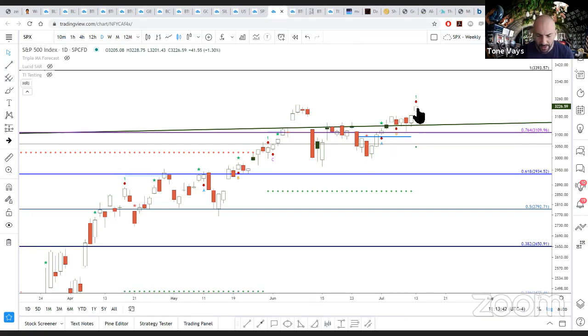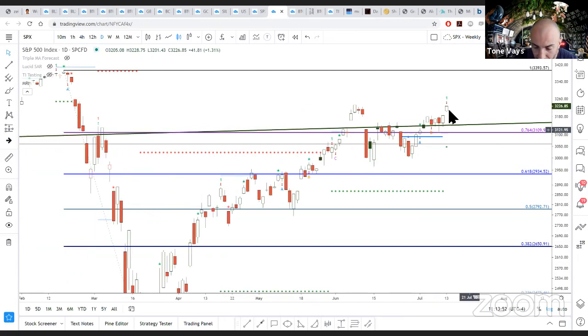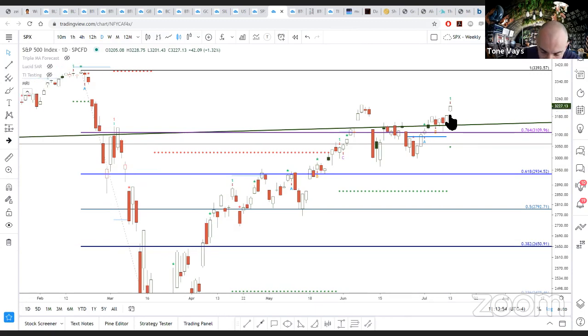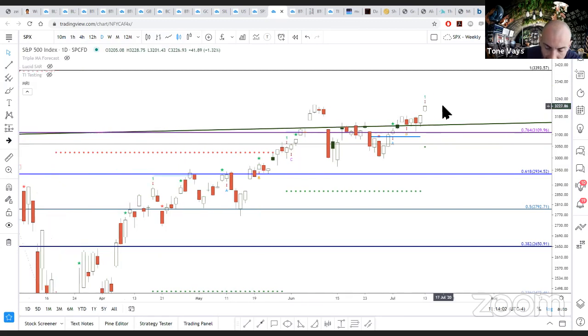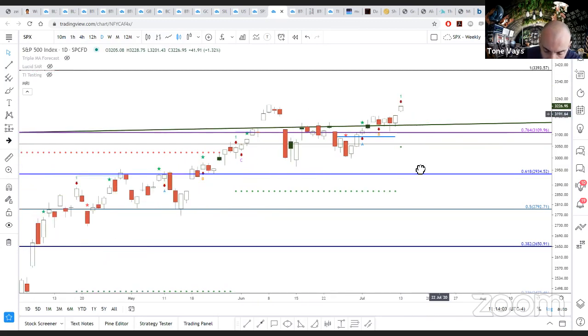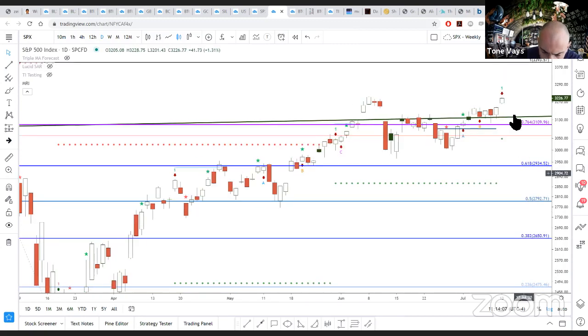So right here we have a potential sell. Now this is a crazy candle, so it's hard for me to explain this candle yet. It's only 11 a.m. on a Monday, and this looks like a breakaway to the upside. And I hate having fundamentals influence my technicals. From a technical perspective, I have reasons to be bullish here for new all-time highs, but this red arrow is troubling to me. Now, granted, the last time we had one of these red arrows, nothing happened.